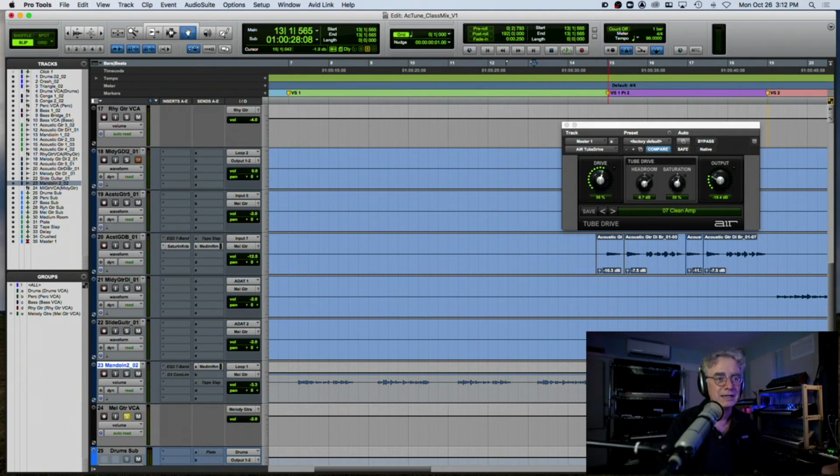So I put a little dot here with the hand and click and pull this down. And that's the volume lane or volume view. Much better.